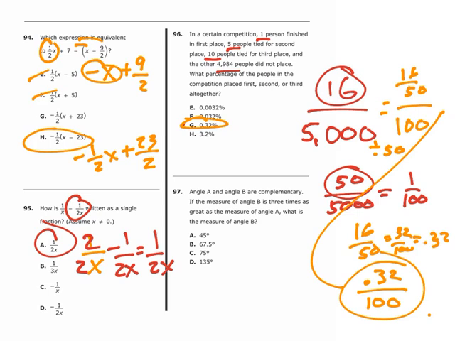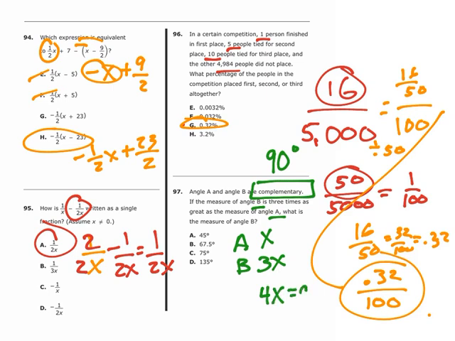All right, we don't see this too much on practice tests, but we see it a lot proctoring the real test. Complementary, supplementary. So we need to know complementary angles have a sum of 90, supplementary sum of 180. So it says the measure of B is 3 times the measure of A. So one thing we can do is say x plus 3x is 4x equals 90. So x is going to be 22.5. So 3x is going to be 3 of those, which is 67.5.